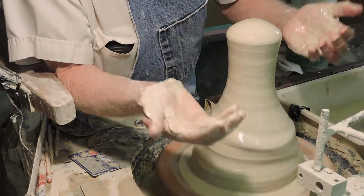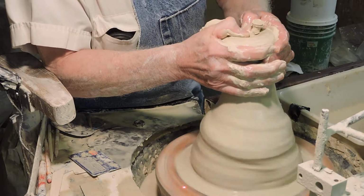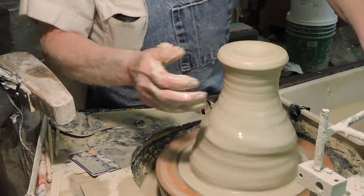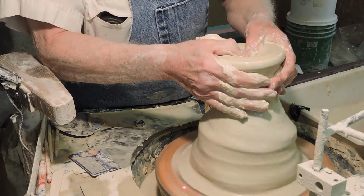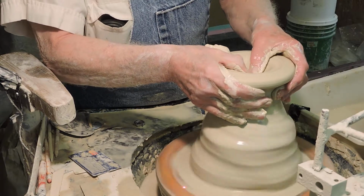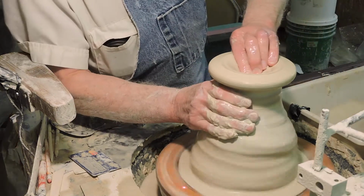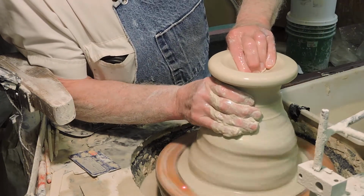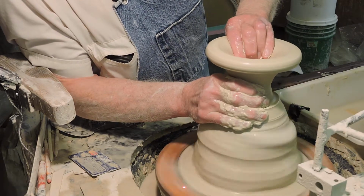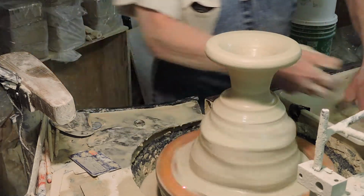And I don't have to center the lower part. It's running smoothly enough that what I can do, I'll knock a little core section out of here to get rid of the irregularity that's still there. Then I'm going to drive a bite that's big enough to make a 10-inch lid. And I've done enough of this that I have a good idea of how much to use. I'll drop speed a little bit. And right away I'm going to set the knob as part of this design. So here's the knob being made right here now. So there's the knob right there.